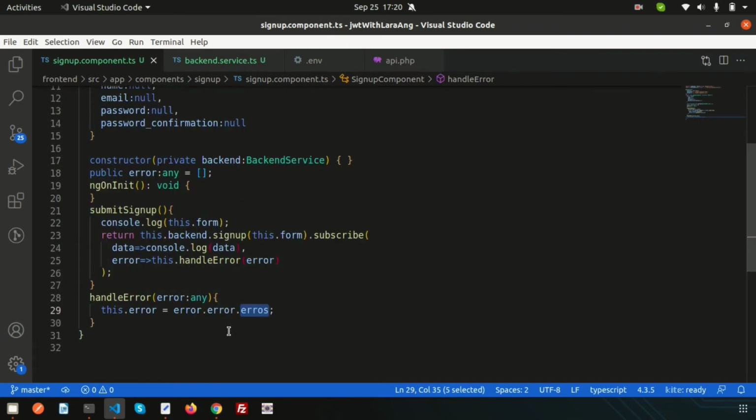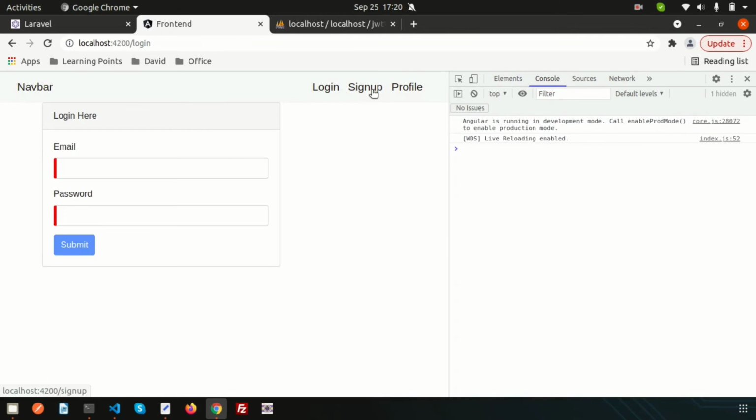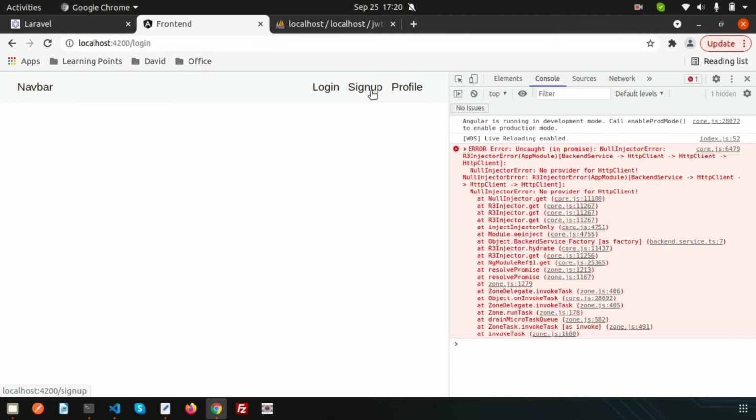Okay, so now just go to the browser and let's see. Just click on the login. Not login, I am working on the sign up. So here is the error, that is uncaught in promise, NullInjectorError. So what is the error actually? No provider for HttpClient. Okay, so we need to configure it in app.module.ts.